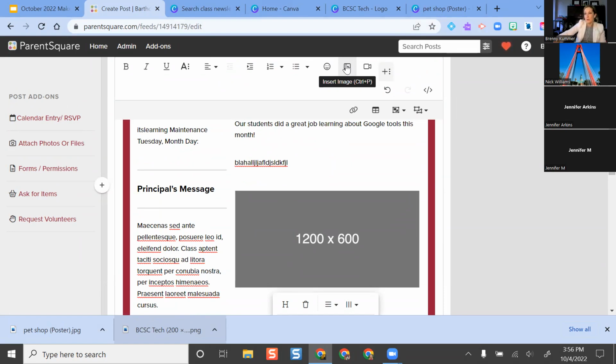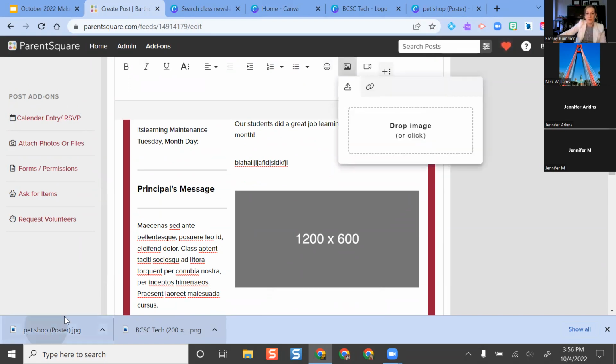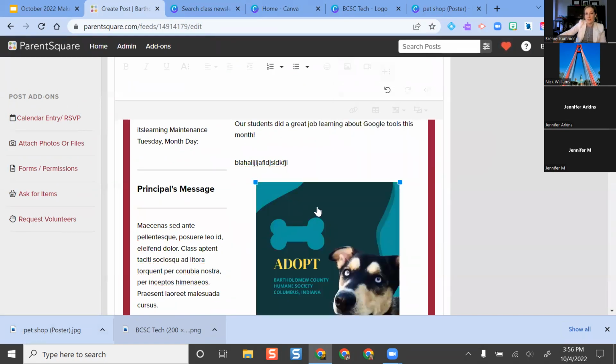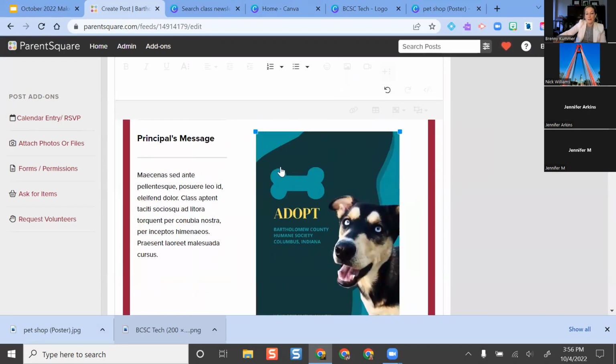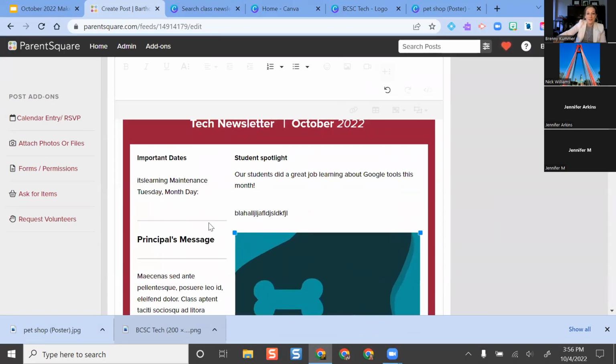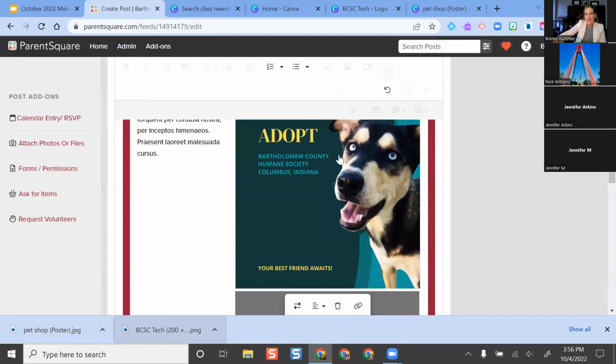If you're a keyboard shortcut person, you hover over any of these tools on ParentSquare, it tells you the keyboard shortcuts as well. So if you are doing this often, you want to get super speedy, you can certainly go through and memorize some of those or write them out and print them. I've done that for different tools before if I know I'm going to be using them a lot. So that's another hack that you can do there.